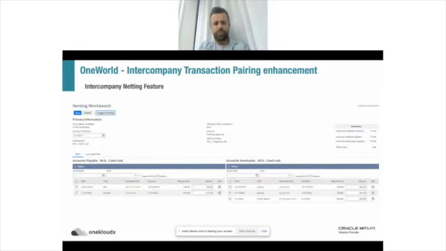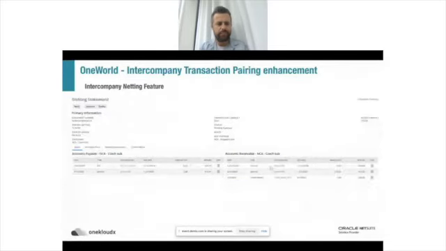And then what they've also introduced is the ability to now net off these relevant intercompany transactions. So in this example here, you've got accounts payable for a Czech subsidiary, and accounts receivable on the Czech sub as well. And you're able to therefore net the relevant transactions between those two different subsidiaries. We've suggested netting as well, where the solution is able to define those relevant netting to connect those transactions up.